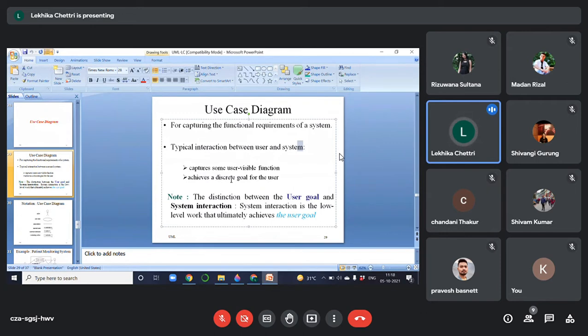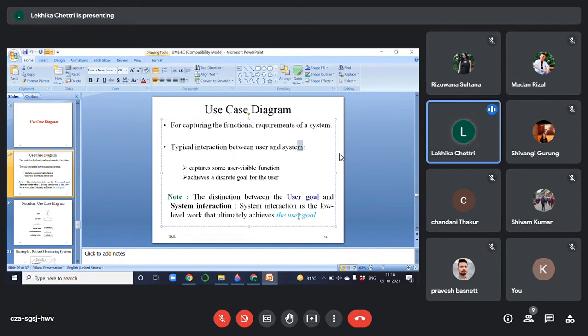So how does the user interact with the system? What are the various components of that ATM machine? That is what the user is bothered about. So we have to achieve a discrete goal for the user, keeping in view only the need of the user. The distinction between the user goal and the system interaction is that the system interaction is the low level work that ultimately achieves the user goal.